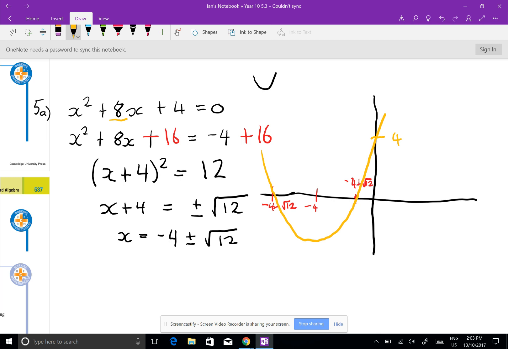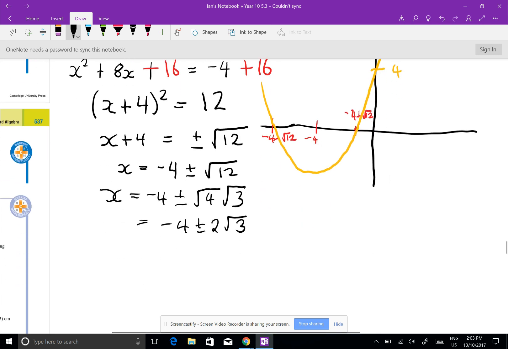Now you don't need to do all that yet, you just need to be able to factorize and get this answer down here, the answer of minus 4 plus or minus root 12. And you can leave it like that, or you can write minus 4 plus root 12 minus 4 minus root 12. In the back of the book it has minus 4 and it simplifies that root 12 to 2 root 3, which we can do. So I can get x equals minus 4 plus or minus 2 root 3, which is what the answer is in the back. And that's all you need to be able to do.